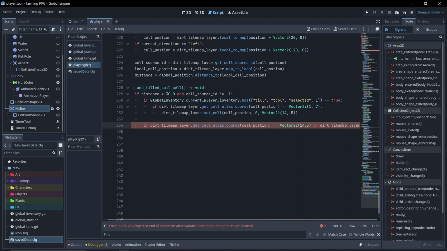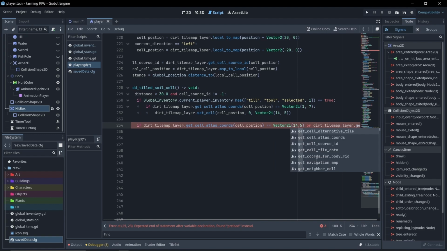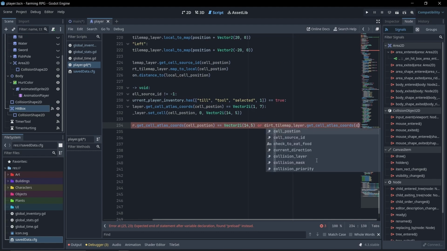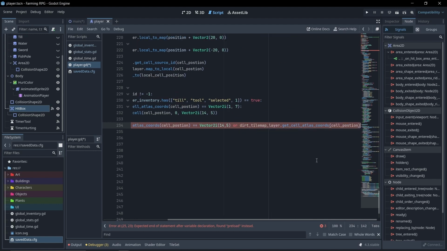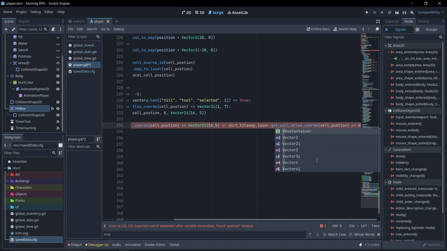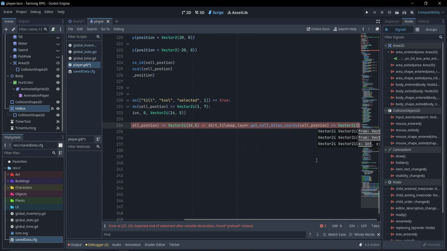Can we move it over? Not yet. If our dirt tilemap layer dot get cell atlas coords, so we're doing the same thing, get cell atlas coords, cell position equals Vector2i, and we're going to go ahead and put the coordinates of 21, comma 7. All right, I think that is going to be the watered tile.